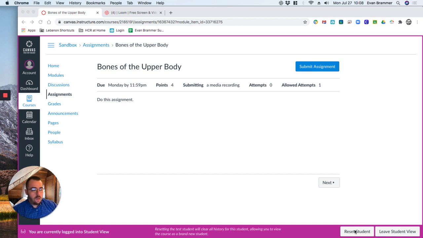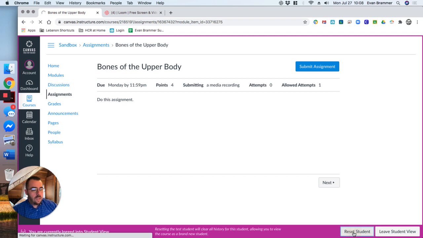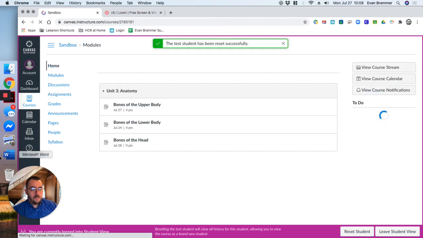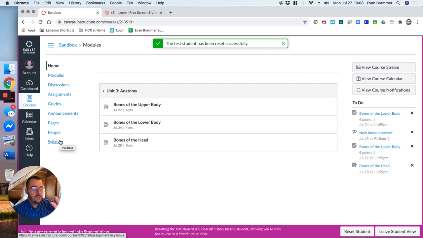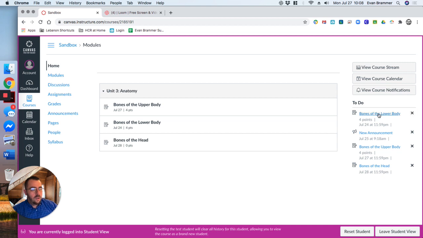One thing that I might want to do is just click here at Reset Student. And that's going to clear any of the choices that I've made. So you notice that I had clicked the X on this to-do assignment, but it's reset it there. So now I'm going to leave the student view.